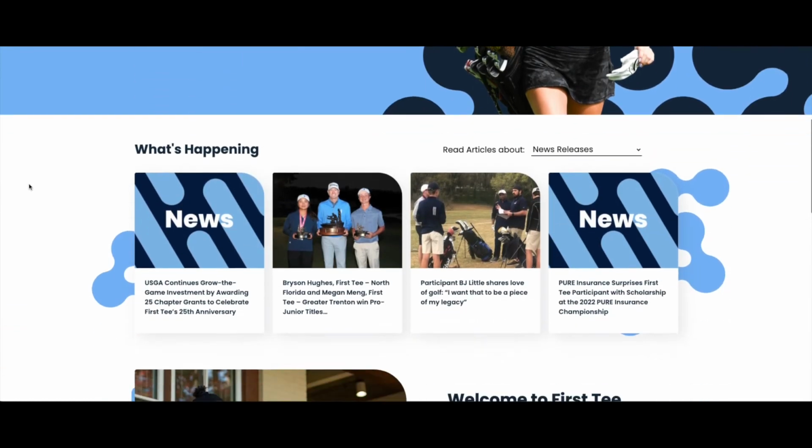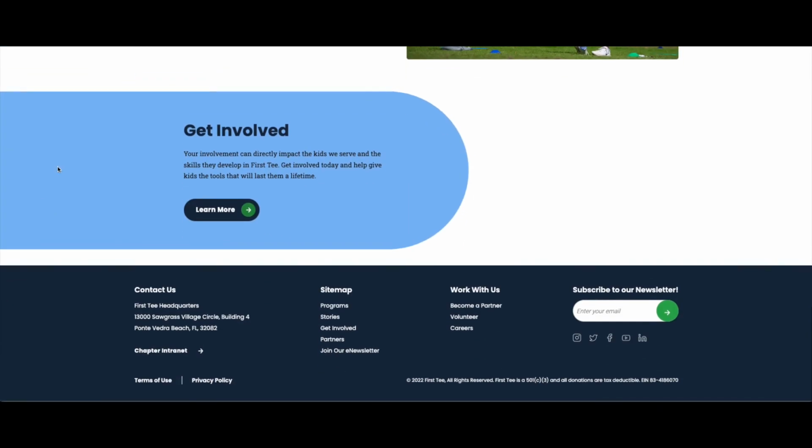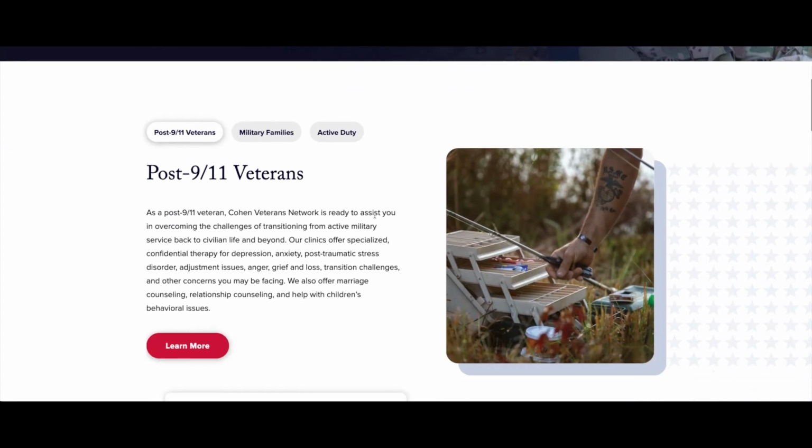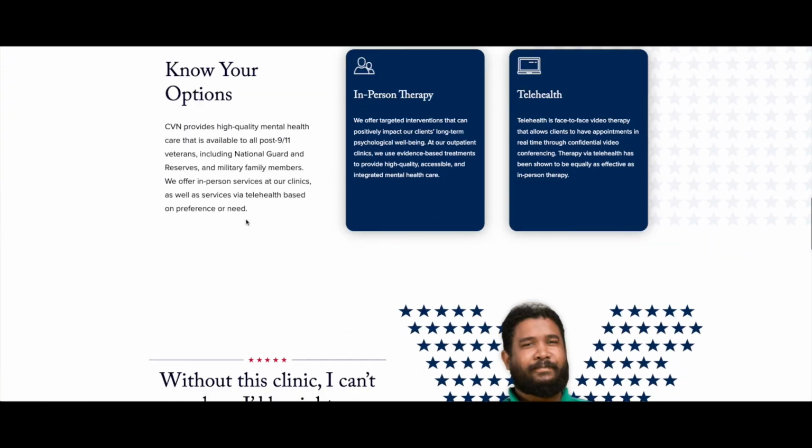And then going through, you can see that there is some really good color contrast here. The Cohen Veterans Network, also great contrast, but specifically I want to call out this hero here. Imagery is really important in design, but people also often want to put text on top of that. And in this case, we've used an overlay to ensure that the text is visible at all times and pushed the main part of the image over to the side. And then throughout the rest of the page, you can see that that color contrast is maintained.